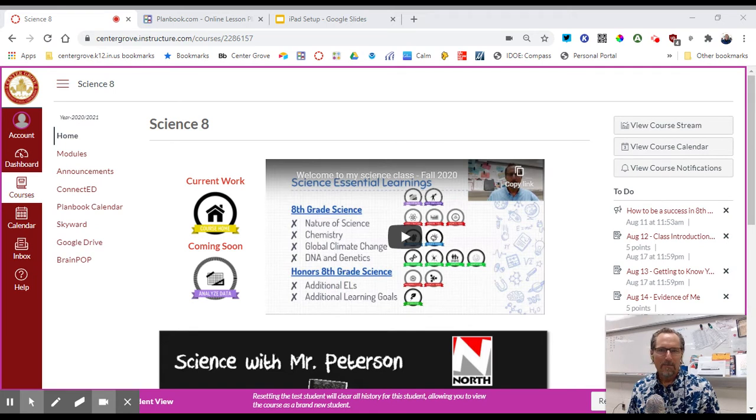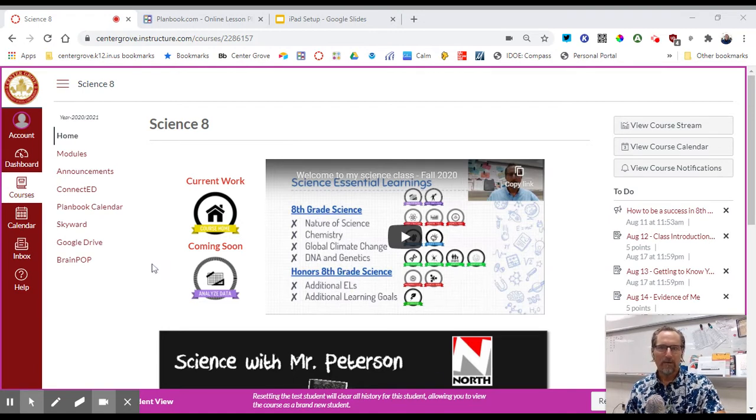What I wanted to go over this week is some of the important things within Canvas. I reviewed some of this stuff in class, and I think parents would also appreciate it. So I'm going to share what I would consider the essential parts of understanding Canvas.